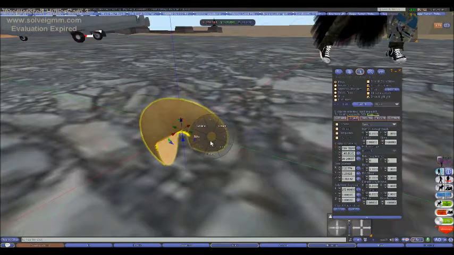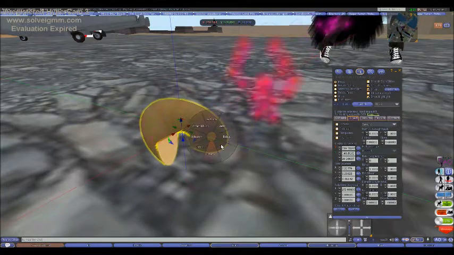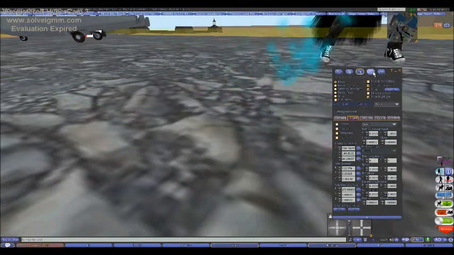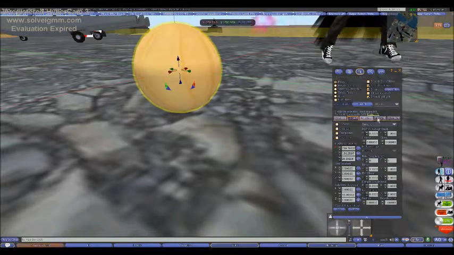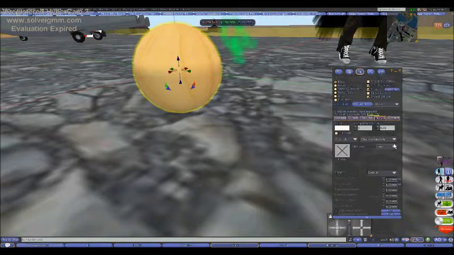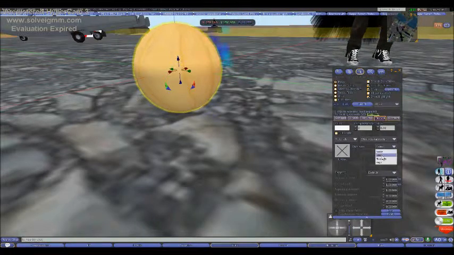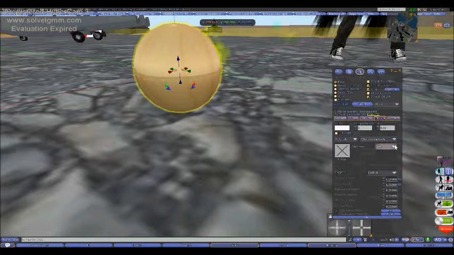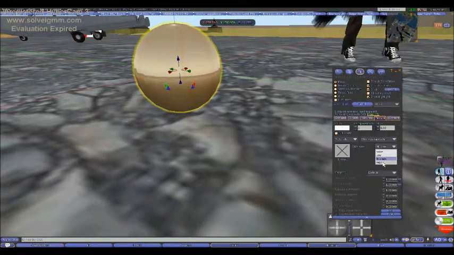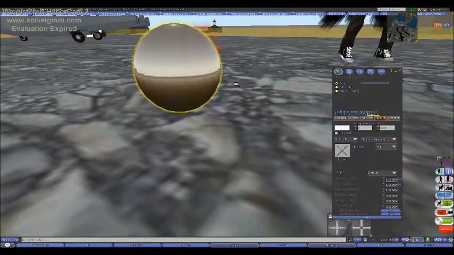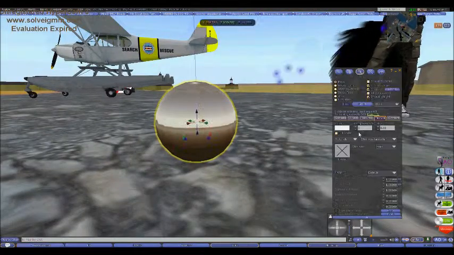Let me just go to more and delete and I'll rez a sphere so I don't have to fix that one. There we go. And back to texture. Back to shininess. We have none, low. You can see it's starting to get a shine on it. Medium and high, which high is almost chrome.